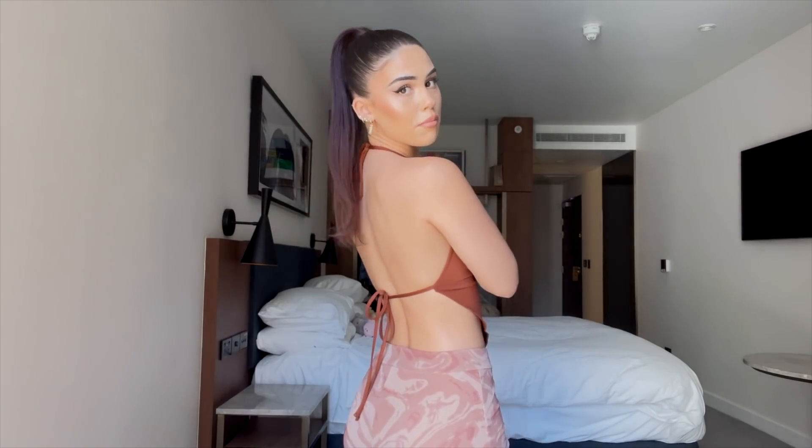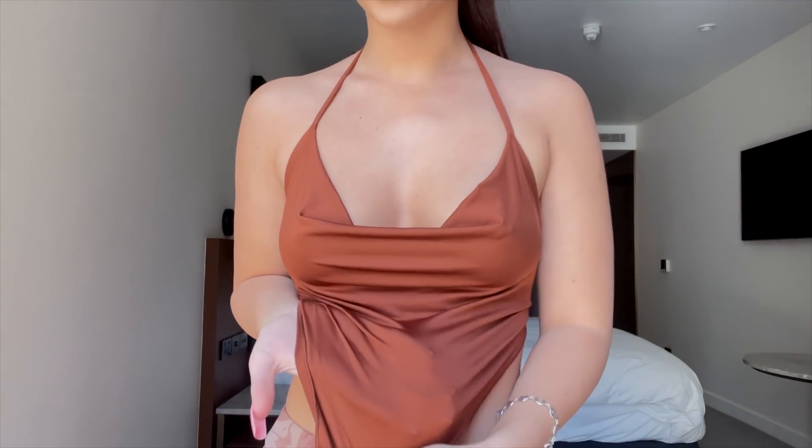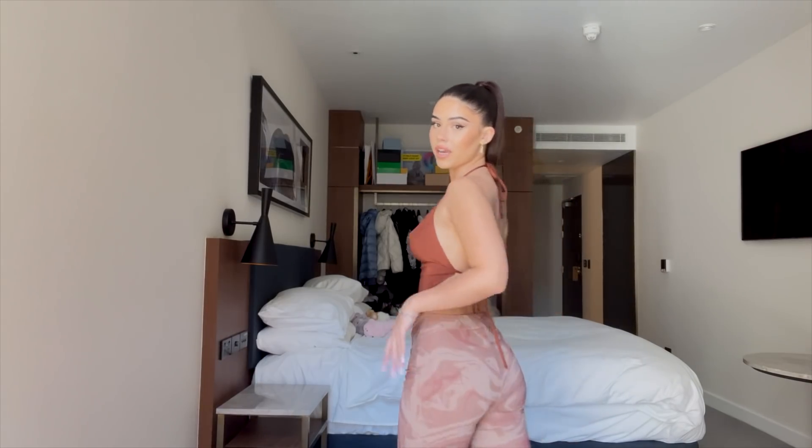Let's talk about the top first — this little mini halter top sits so well and gives you that hourglass figure because it has that V-neck and it is backless, which adds a little scandalousness. It's a perfect everyday top and also a going-out top. The quality is stretchy but not thin material, not see-through, and it makes your bust sit up nice and high. The halter neck is just a really pretty feature. As for the pants, these are more of a daytime pant for me — the pattern of the material really flatters your body.